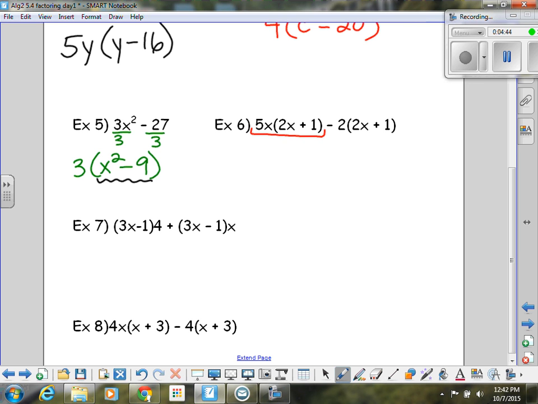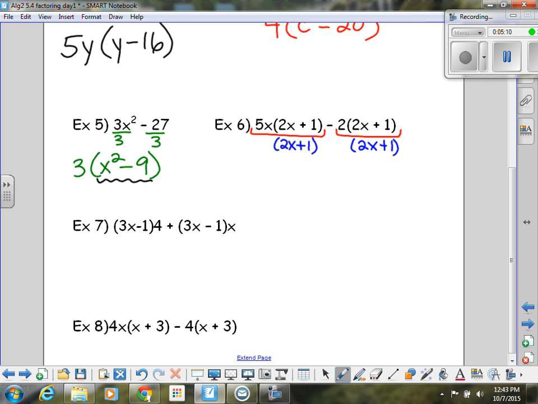All of this is multiplied. It's one single term. Then I have a subtraction sign, and then I have all of this. So if I had to think about what I can divide each of those red things by, what will I be able to cancel out in each of them? Do you see how they have that parenthesis, 2x plus 1? I can divide both of them by that since they both have a 2x plus 1.